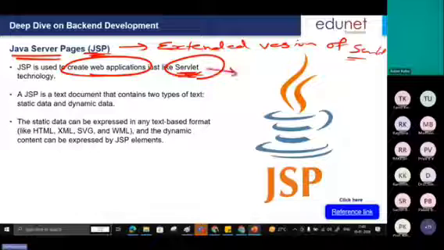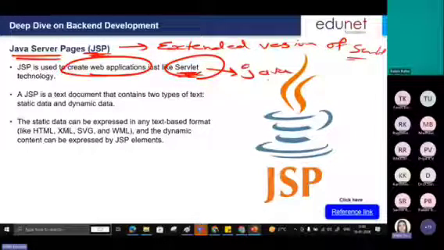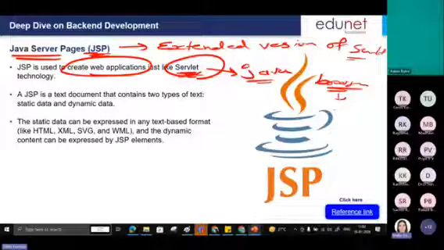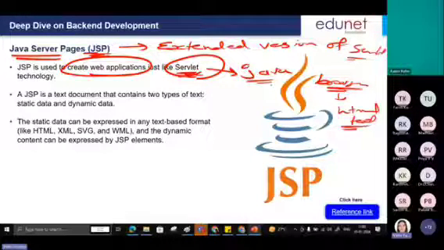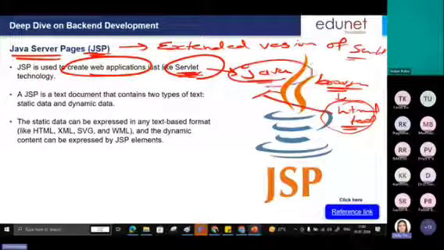So in servlet, as I said, it was completely based on Java. That means if you want to give the response, the response is going to be handled by the browser only. And what does the browser understand? The browser understands HTML or text language only. So whatever HTML or text content you want to display, you need to write in Java code only. And that was the difficult task. Everything you need to write in Java, even the presentation logic. So that was the complex part.